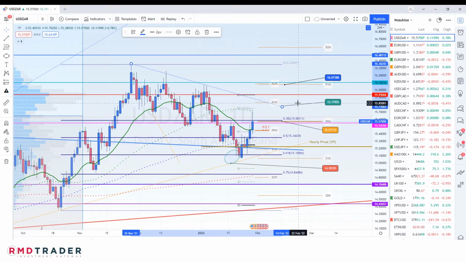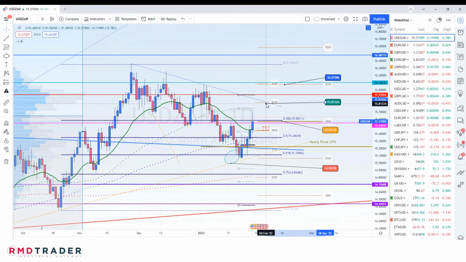Let me just move that price tag quickly, so we can see our weekly R1 is at 15.82. So that would be a possible area for resistance for the week, should price continue with the current bullish momentum. And if we see any kind of breakout, I'm pretty sure we will very soon hit this area of resistance from our monthly R1 as well as the weekly R2, as well as some previous horizontal resistance, all converging at 16.05 to about 16.10 level.